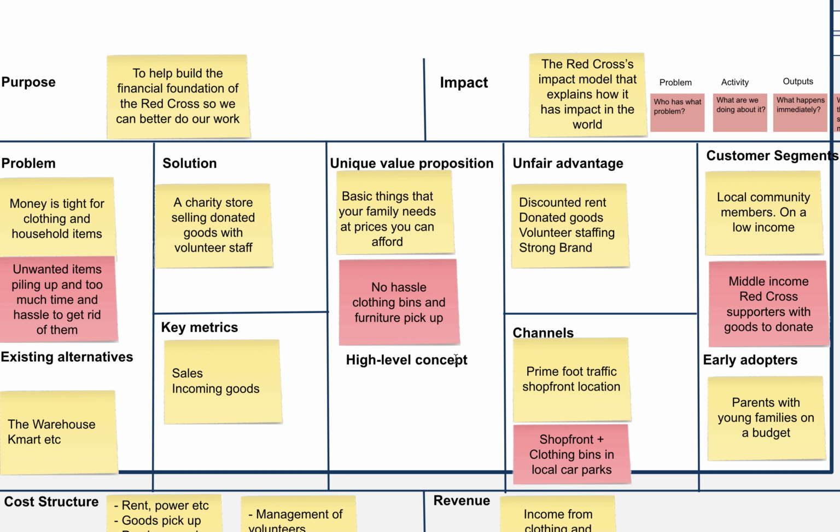If we jump across to the value proposition, and remembering the value proposition is the benefit that we're going to create for each of those customers, which is really the problem going away. The benefit is that they don't have the problem anymore. So if we look at the purchasing customer, basic things that your family needs at prices you can afford. And that solves the problem of money is tight for clothing and household items.